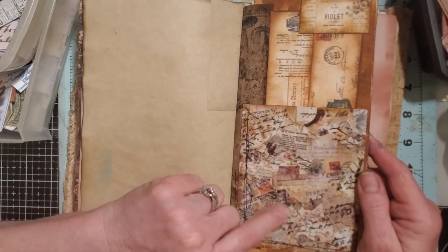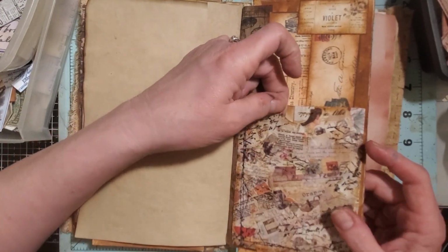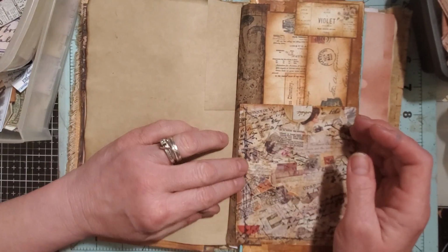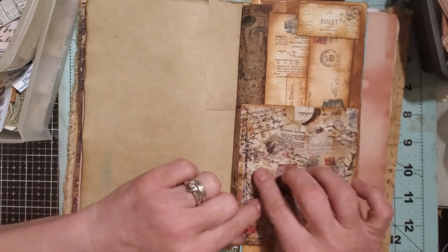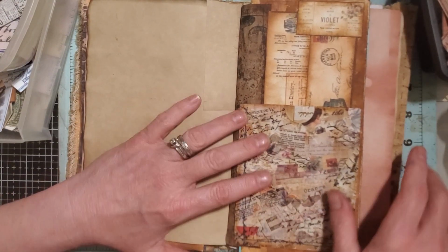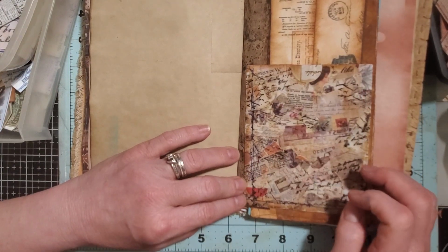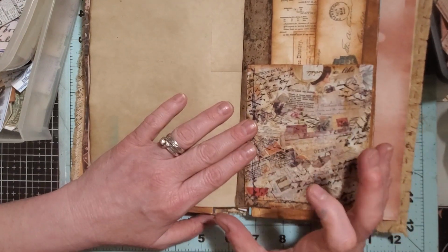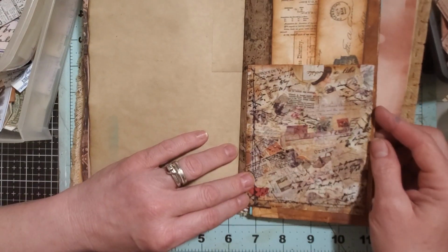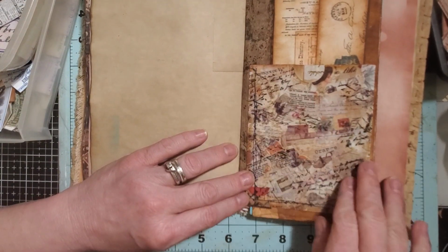This piece here I did onto a coffee dyed piece of paper. All I did was take all of those washi tapes and start tearing them and tearing them, laying them down and collaging. Even the back of this is collaged just like this. But I went ahead and glued this down as a pocket, kind of like a coin purse pocket. I just tore the pieces of tape.